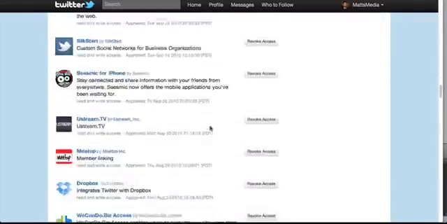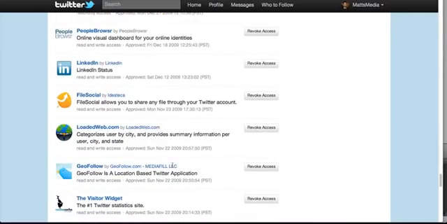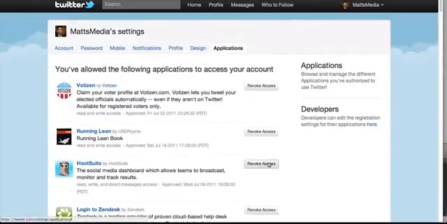But it could be any one, maybe something that you gave access to a year ago, and all of a sudden now they decided they want to start spamming your friends, or maybe their application got hacked. I don't know. So you may just want to revoke access to everything. Let's just say you revoked access to your Hootsuite account. The next time you go into Hootsuite, it's going to just ask you to re-grant access. So you're not going to lose any real information. You're just going to click a few buttons and grant them access again the next time you log in. So it's not a big deal. So just revoke access to all your applications.